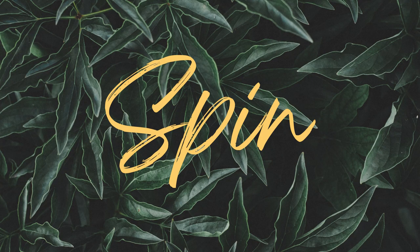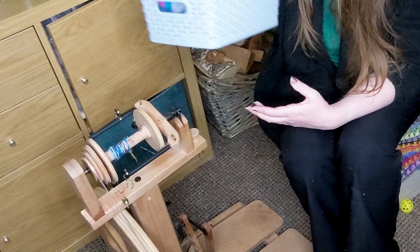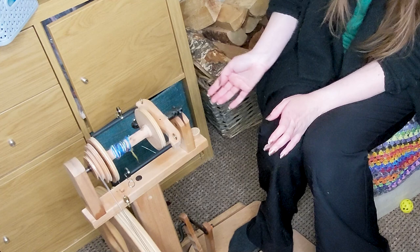So I've just set Joyce up for this spin, which is going to be the sock spin. This is going to be a fun spin. It's going to be a chain ply and I'm looking for a fingering weight yarn. So I'm going to need this to be a really fine spin.